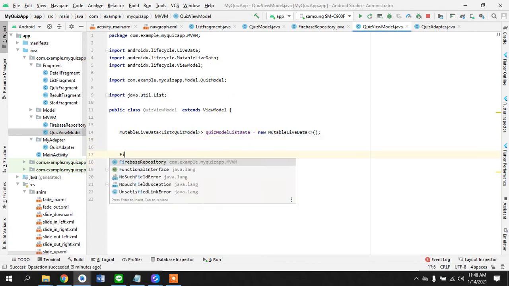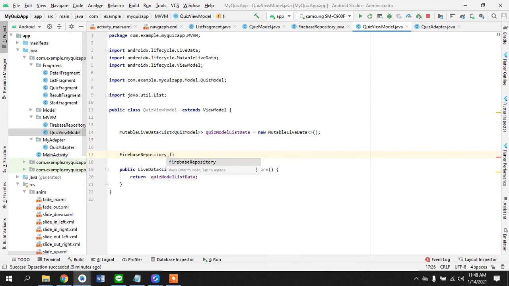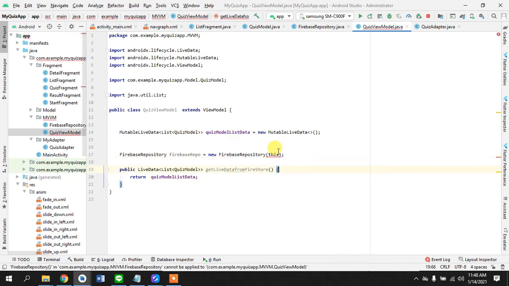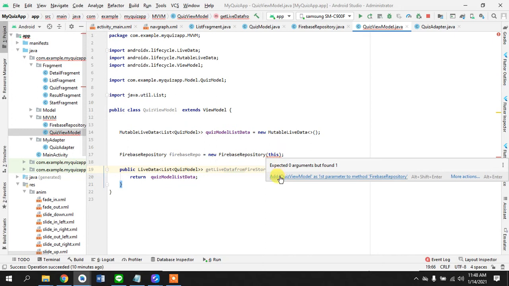Here we will get our repository. I can just name this Firebase repo, new Firebase repository.